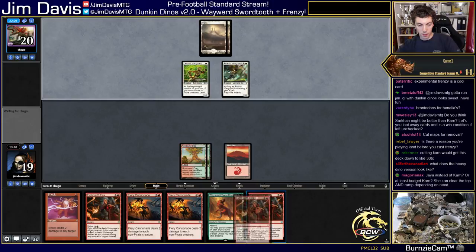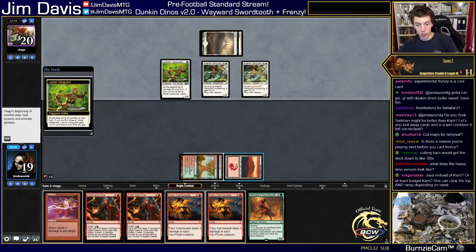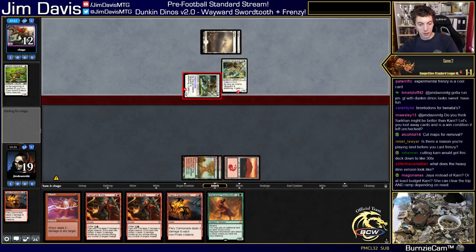I think we're in trouble here. Odonto Vanguard is like the nut card against our hand. Oh my god. All right, well. We get to Cannonade and make them pay a bajillion life. But if they're smart, they'll just pay it. So it's not even that good. Yeah. This card is real good. Forgot about that card.